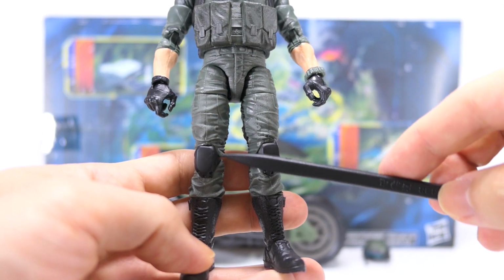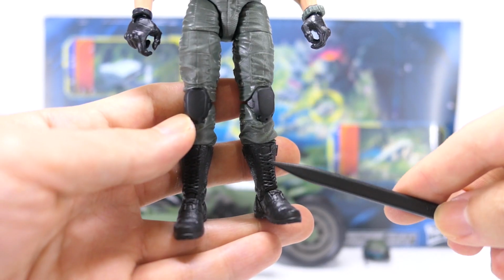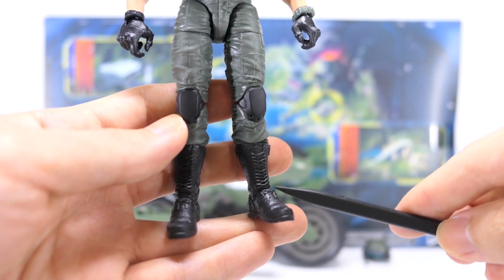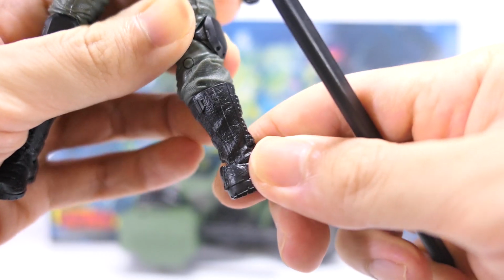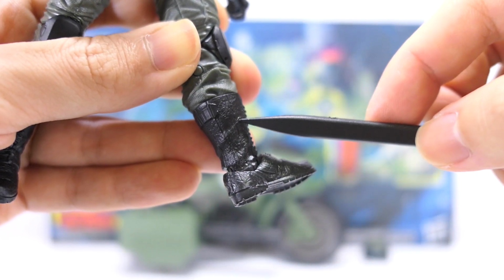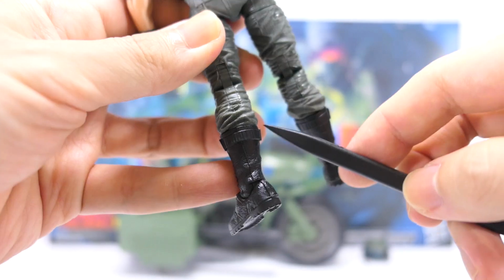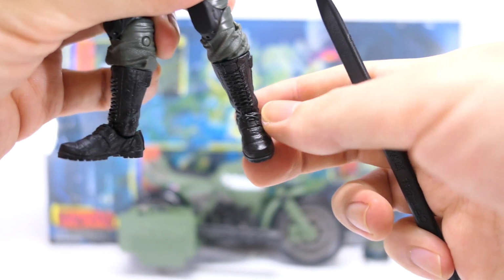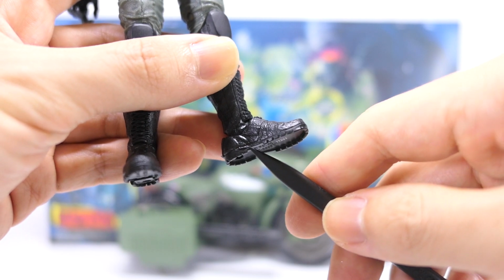On the rest of his legs, they're cast in an army green, black paint for the knee pads. His newly sculpted boots are a nice detour from the usual shin armor that we see on the Joes. So over here there's really nice intricate detail for all the laces, and on the sides moving on to the back, it's also sculpted with this leather texture, making it look like a really rugged military boot. On the back of the boot we also see a strap, and down to the foot itself, it's also got the same laces and leather texture, with some more sculpting just to show the grip on the sole.